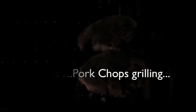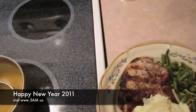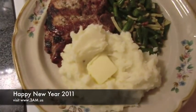And we got green beans going. We got mashed potatoes. Let's get this thing together. It's actually raining out here, beginning of January. Pulled our pork chops off the grill. They've been resting. I topped the mashed potatoes with a pat of butter.